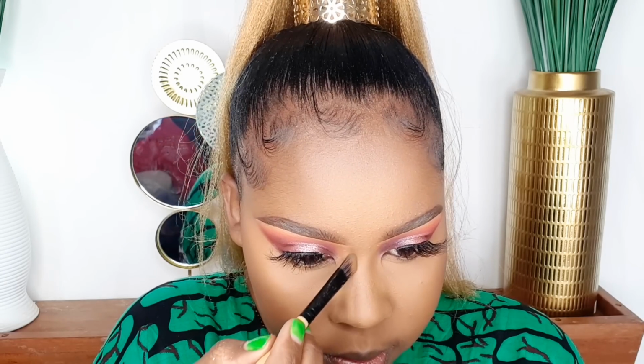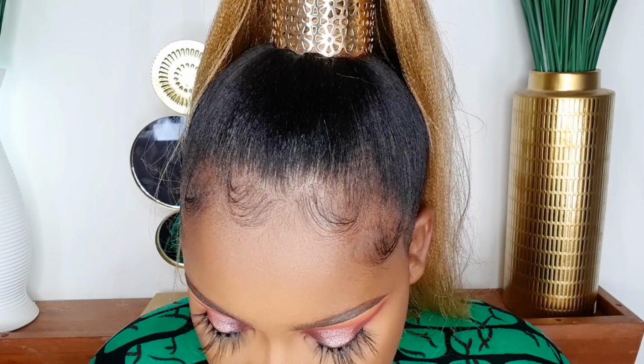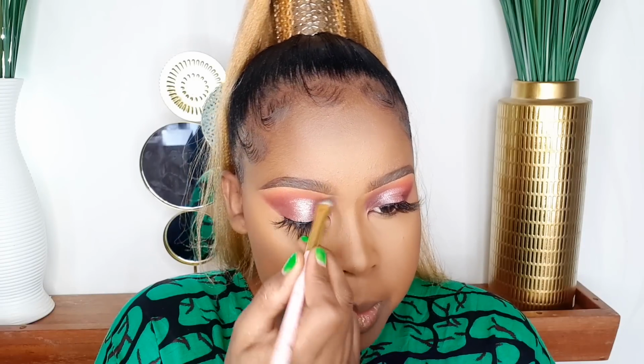Contour your forehead. And then next, to contour your nose, kindly use a smaller brush and start off just below the eyebrows going down on both sides, depending on what size you want your nose to appear. You can do a wider space if you want it to appear wider, smaller space if you want the nose to appear tinier. And then use a cleaner brush to blend that in, so you avoid having harsh lines around the nose contour.